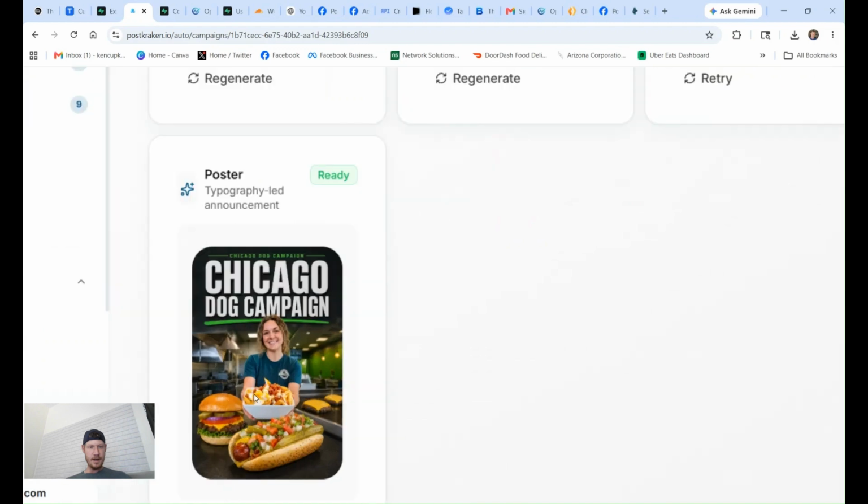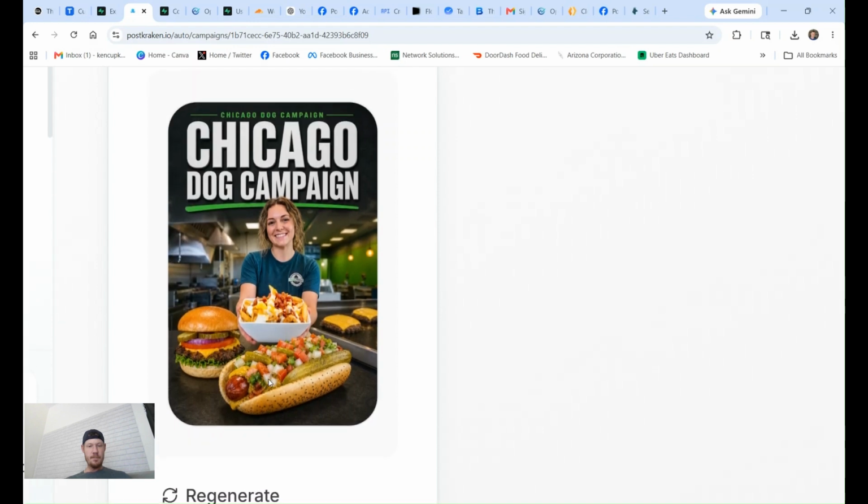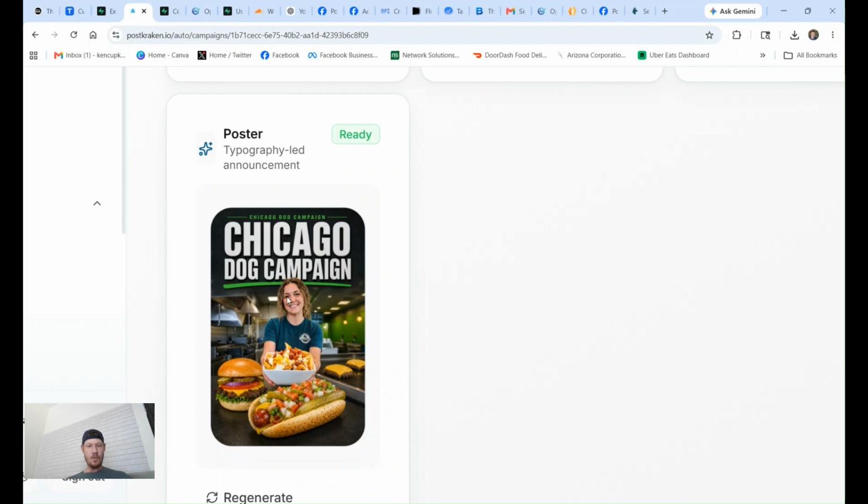And as you can see here, this is actually the restaurant, but you've got a grill here. This is all over the place. This is just horrific. Yeah, that's funny. So it actually took a reference image from one of my other posts. It's got nothing to do with this.